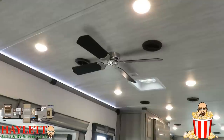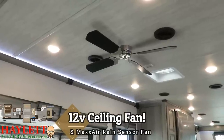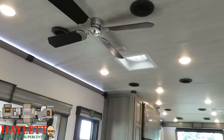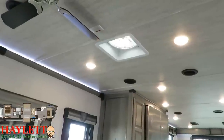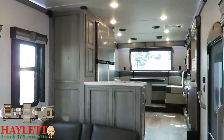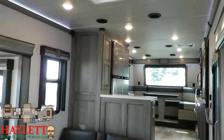You might want to pop some popcorn - this is not going to be my shortest RV video tour. Up top we've got a 12-volt ceiling fan so that you don't have to necessarily be plugged into park power. If you're off-grid or just stopping a bit, you can keep some air moving. Next to that we have a max air vent fan complete with rain sensor, really pumping out a lot of air. Normally you'd find one in the kitchen, but you see one here in the living room - and don't worry, there's another max air vent fan with rain sensor over there in the kitchen directly above the stovetop.